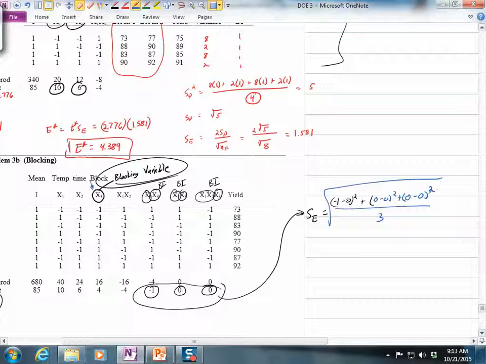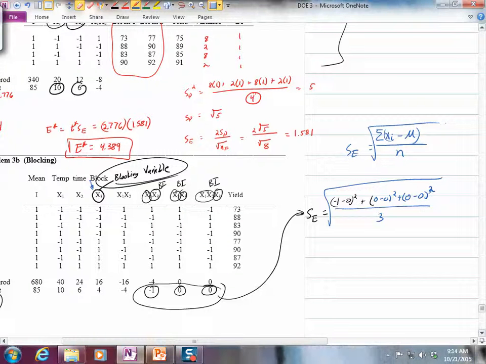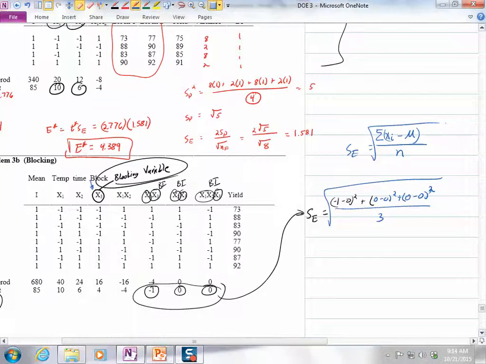Remember the equation that we're using for standard deviation: numbers minus mu, divided by n, in general terms. So when you know mu, you divide by n, not n minus 1. Remember? So we've assumed mu is 0. We're saying we know it. We're saying it's 0 by assumption, and that's why we divide by 3 instead of 2.